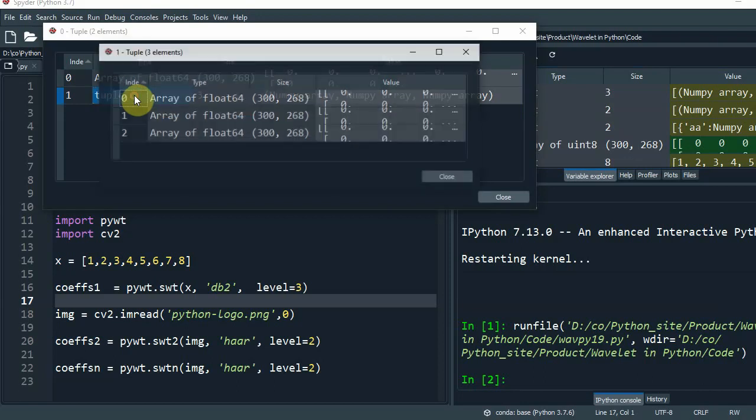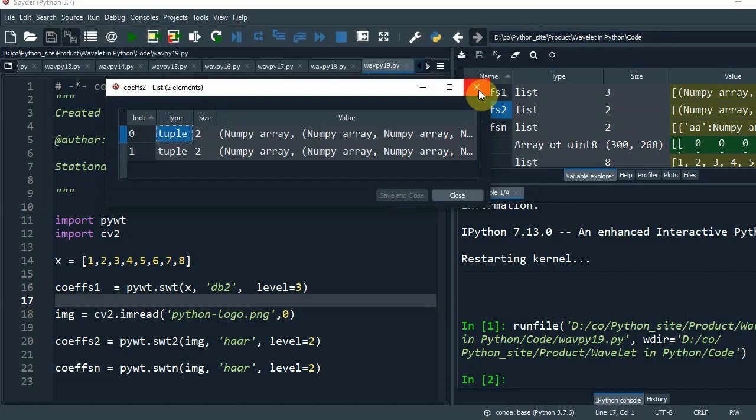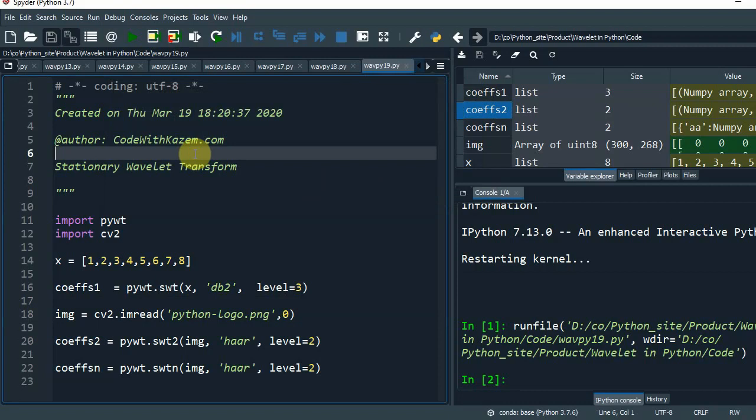If I open the detail coefficients, they are also similar in size to the input image. So if you want to use it in your application, you need to extract features from this array, for example the variance over columns, the standard deviation, or other measurements, and use them in your application.